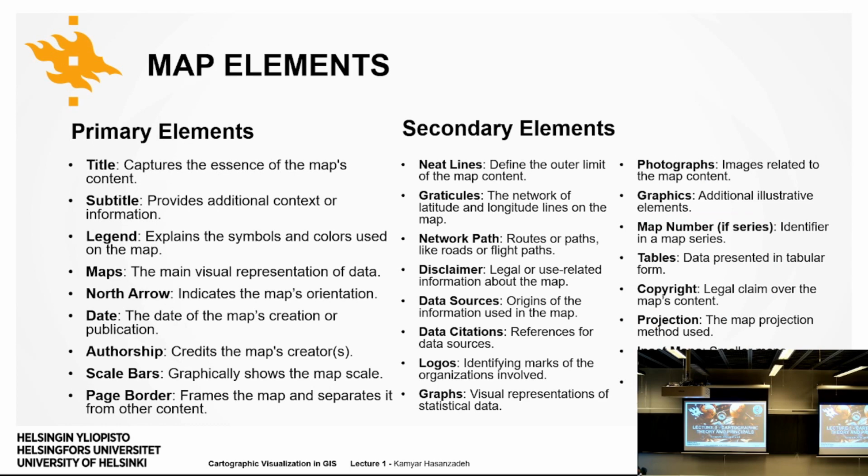Again, if you look at cartography books, there is a very long list of elements that exist and you can use, and this is a wider list of them. So we have some primary elements, and then we have secondary elements that are a bit more specific to certain maps. But yeah, titles are something that we often use. Legend is very often important. Then the map itself, north arrow depends on the kind of map. Date might be relevant to include. Authorship, scale bar, and metadata is also one thing that is important.